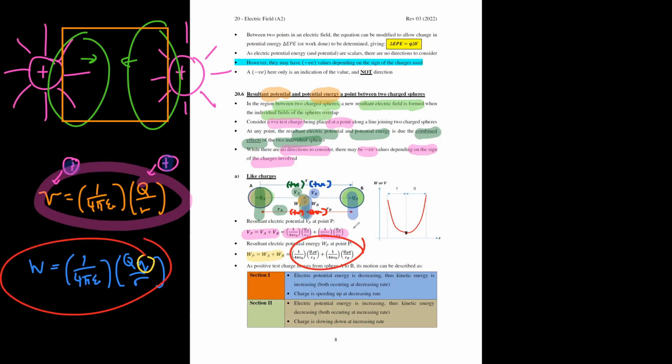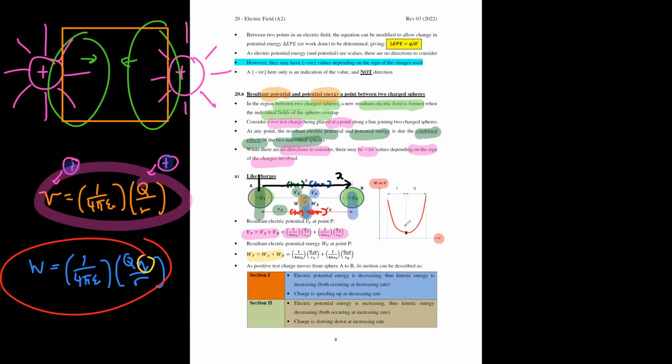Okay, so that is how you find the resulting electric potential energy as well as the resultant electric potential. Now from there, if you look at these two equations, let's just say you want to plot a graph of potential versus distance x, or potential energy versus distance x. I should mention this to you: distance x is the distance measured from sphere A towards the right. It's actually indicated inside your diagram.